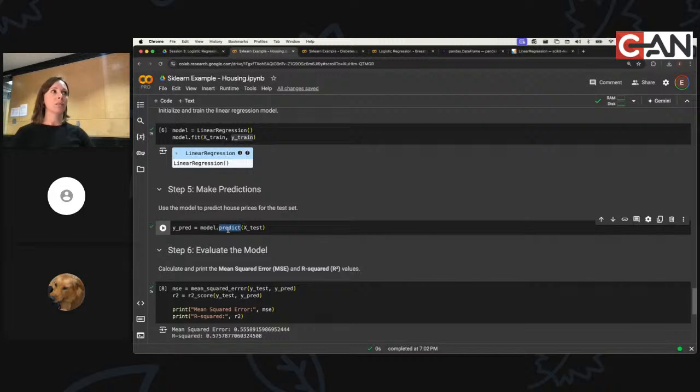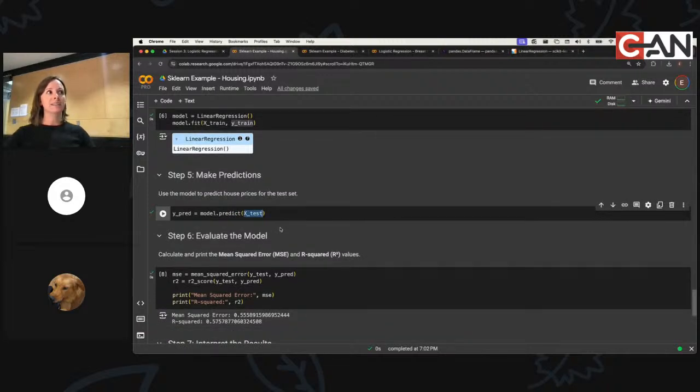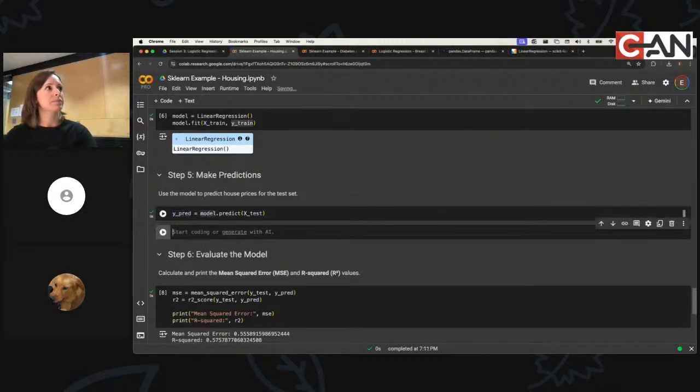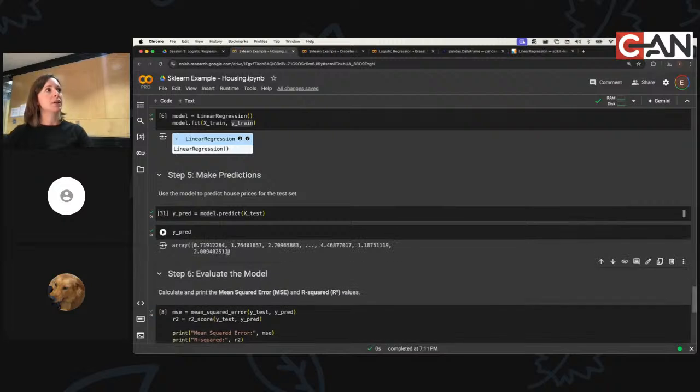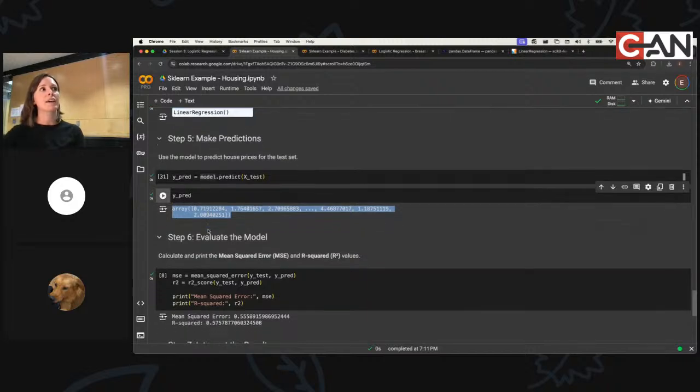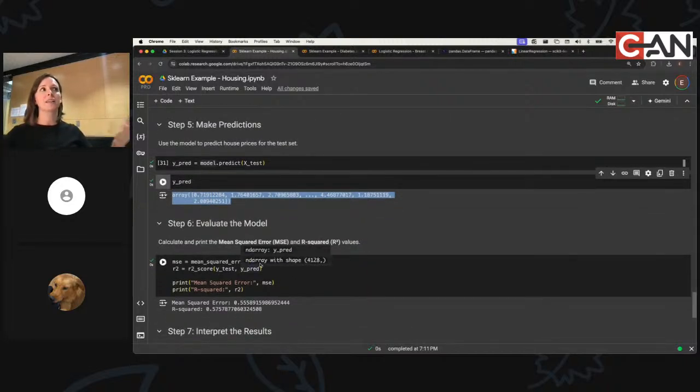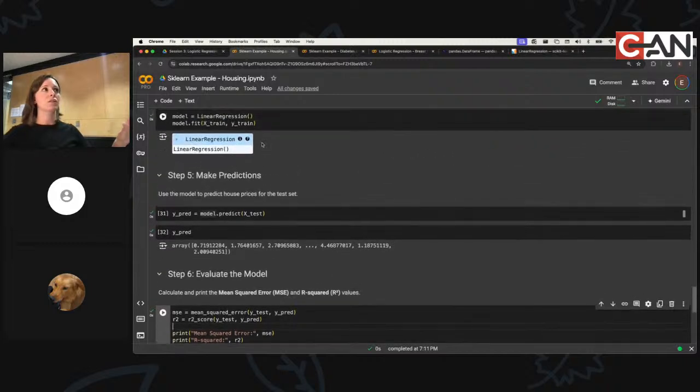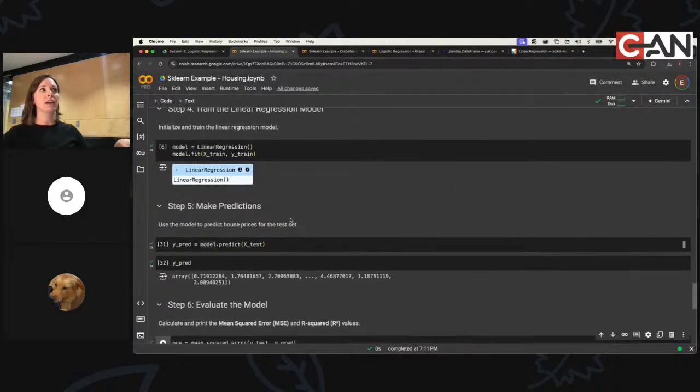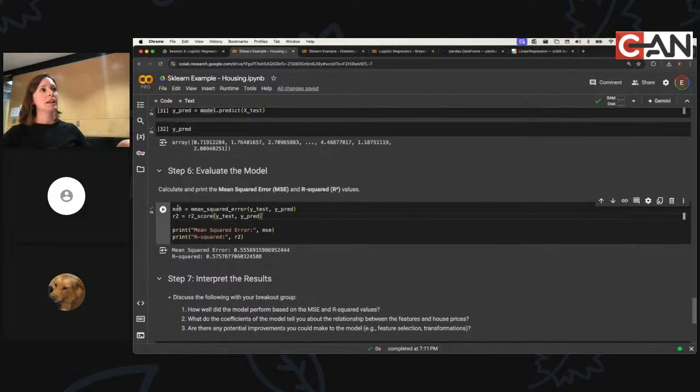So now we've trained our model, and we want to see how well it does on unseen data. So you call model.predict, and you give it your test data, your X data, and you ask it to make predictions. I don't think I ran this one yet. Here we are. It's an array of predictions, just like our ground truth data set is. And since we set that Y test aside and never used it at all in the training, we used the Y train and the X train, we can now pass in our Y test and our Y pred to our scoring metrics.